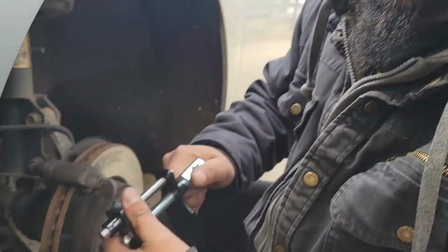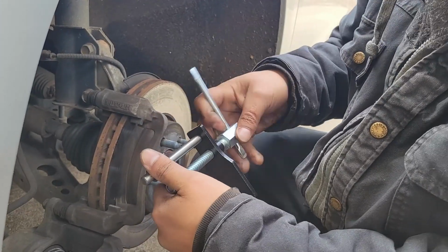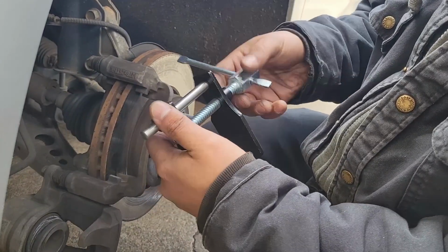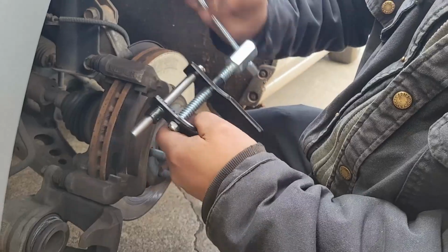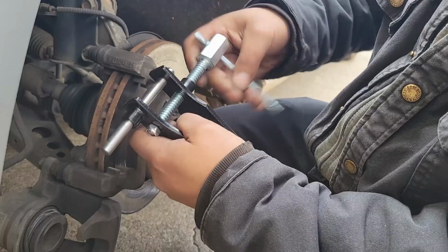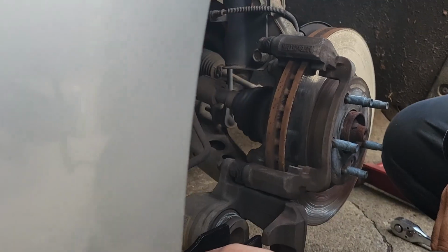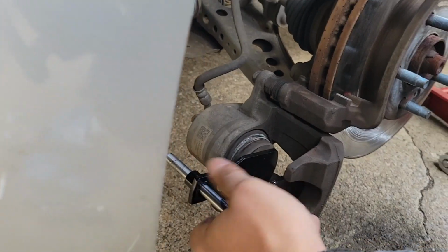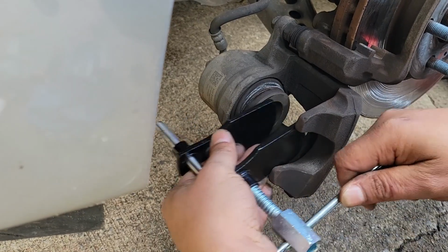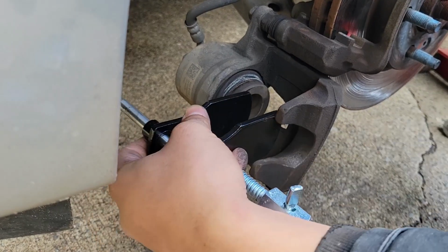First thing I'm noticing is it's a little hard to turn here, like it could use a little grease. It didn't come with grease or anything, so that would be something you need. It's got little sticky points. Overall, not too bad, it's still doable. And you do need to get this somewhat closed down before we stick it in here. Now, the idea is that you can get this centered up if your hole is small enough.